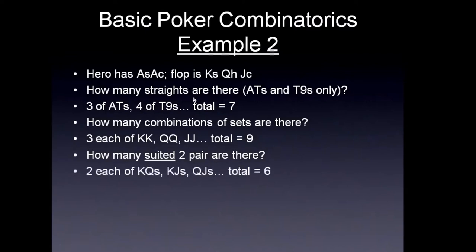So for each, there are 2 suits exposed. Take king-queen suited, for example. The spade and the heart are exposed, so that only leaves clubs and diamonds. For king and the jack, the 2 black cards are exposed, so there can only be king-jack of diamonds, king-jack of hearts. And for queen-jack, the hearts and the clubs are exposed, so there can only be queen-jack of spades and queen-jack of diamonds. So there's 2 each for a total of 6.